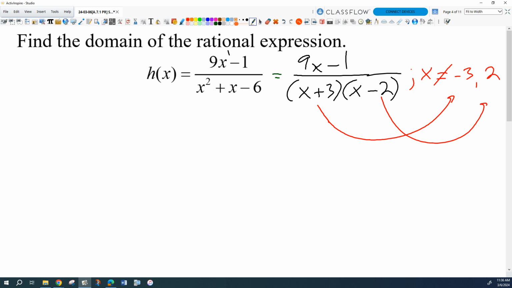Stop. So what if we tried 2? Let's put 2 in the bottom, just as an example. 2 squared is 4, plus 2 is 6, minus 6 is 0. It worked. We got 0, so we excluded it. You see, though, that we could not have found those numbers just by using that trinomial. We could only find them by first breaking it into factors and then figuring out when the factors are 0. Zero product property, right? That's our process.